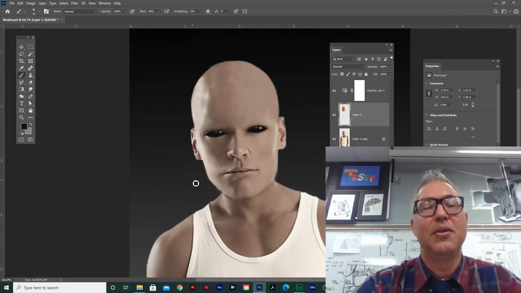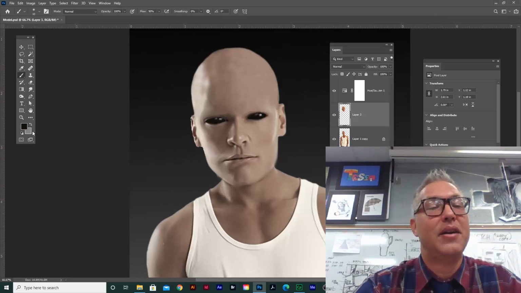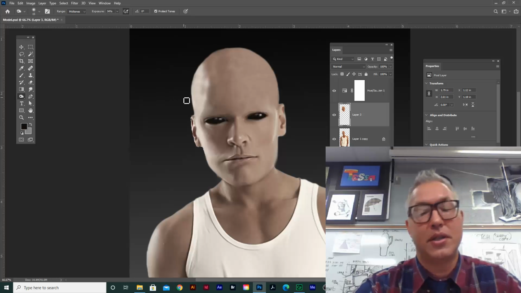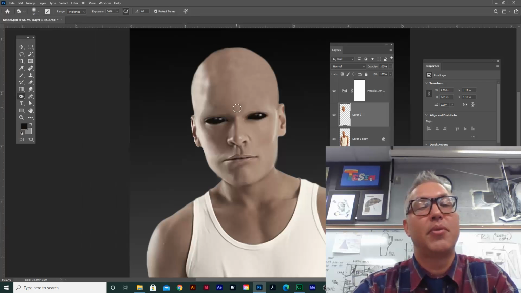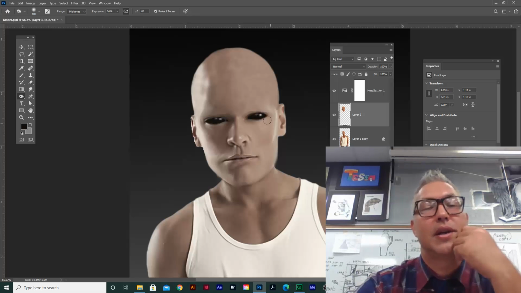But I'm going to do a little bit of shading now with the burn tool. We tried it last time. I'm going to set it to midtones. I'm going to turn the airbrush on this time. I got a soft airbrush going. So I want to burn in where I feel like it should be accentuating some. See, like this, I put a little bit underneath the eyes, maybe a little bit on the sides here.